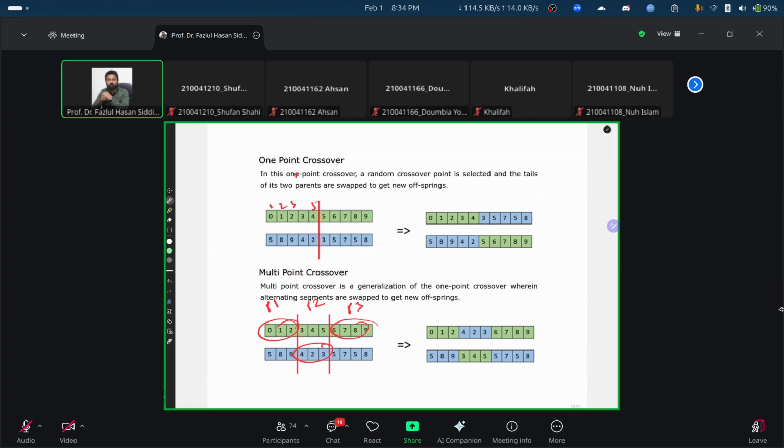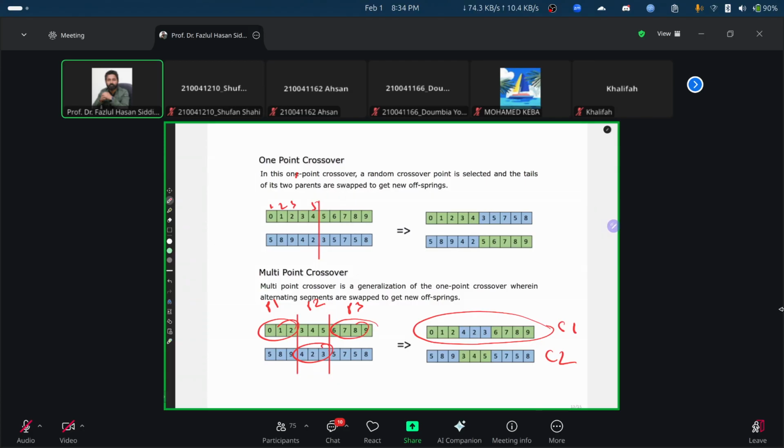Alternatively, in total they form child one, and the other will be child two. This is just like the multi-point crossover. Sometimes we just need to know the terminologies. In the genetic algorithm, these things happen very frequently. In the literature you will find we have to do multi-point crossover, one-point crossover, or arithmetic crossover. What does it mean? Hopefully at that time you'll understand.